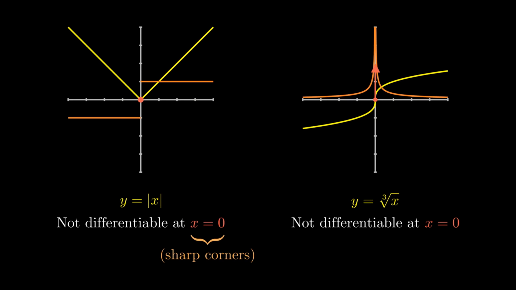And we can generalize this as well. This time the culprit isn't a sharp corner. It's actually a point where the graph just goes vertical. And so when you have a vertical sort of point there, this isn't technical by the way, I'm just saying this, I'm sure you know what I mean. When the graph goes vertical, the gradient is shooting off to infinity there, and so that breaks our limit definition. Okay, and so those are two examples, two simple cases of how functions can fail to be differentiable.